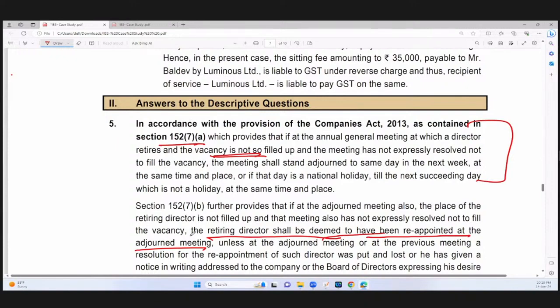So I am telling you once again that the starting chapters of our study material are very crucial because they lay the foundation. आपको पता होना चाहिए what are the directors, who is KMP, what are the qualifications, disqualifications. So these 3 chapters will help you in coming chapters, in all other subjects also. In your coming projects, whether you are working as a consultant or doing practice, or as a chartered accountant in some company, the first 3 chapters lay the foundation for your overall career.